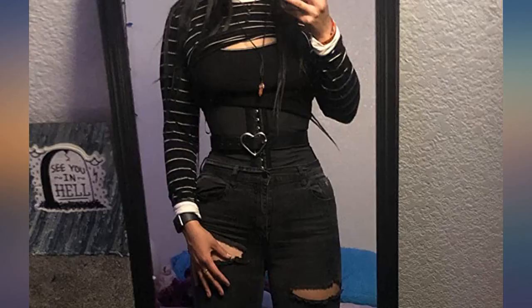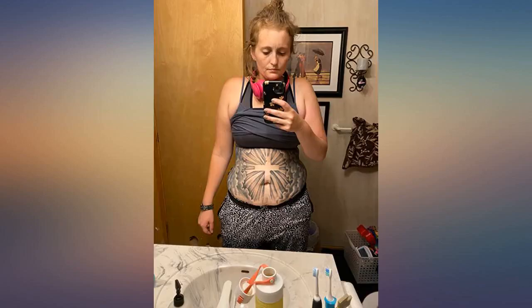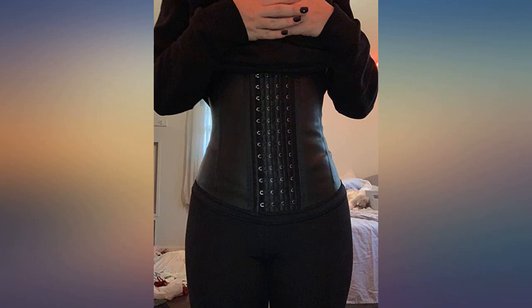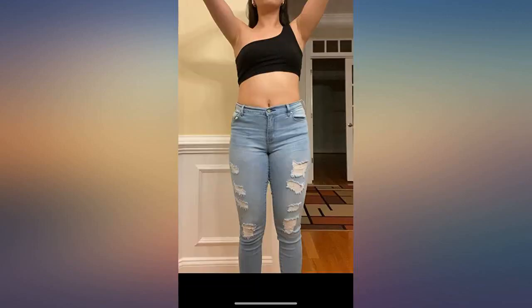5'3", 165 pounds. It arrived yesterday noon and I was a little hesitant at first because it took me about 15 minutes to zip in. Though I thought I was going to need a bigger size, I made it work. Needless to say, I left it on throughout the day — surprisingly comfortable. Took it off before bed at 10 p.m. Weighed myself this morning before putting it back on and wow, already down 2 pounds overnight. Amazing progress in one day, now currently 163.